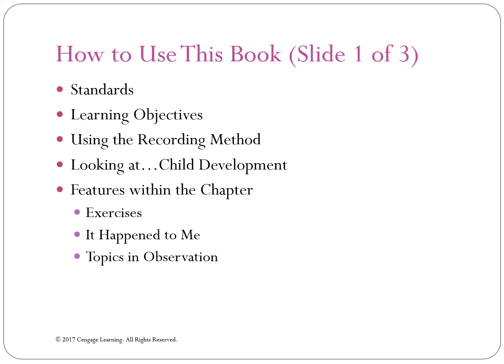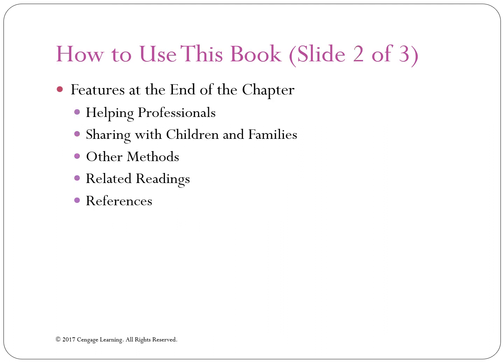In the section that's called It Happened to Me, these are little vignettes, and these are about the author's classroom experience that happened. These anecdotes talk about different child development episodes that the author has known and mistakes that the author made. Some of the observations are from the author's college students, and others are stories that were told to the author. But all the stories are actually true. The topics and observations are just to make you think deeper about an issue.